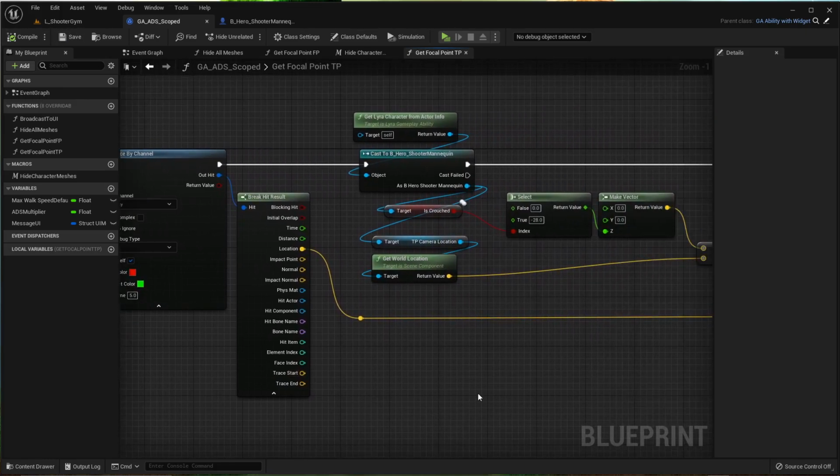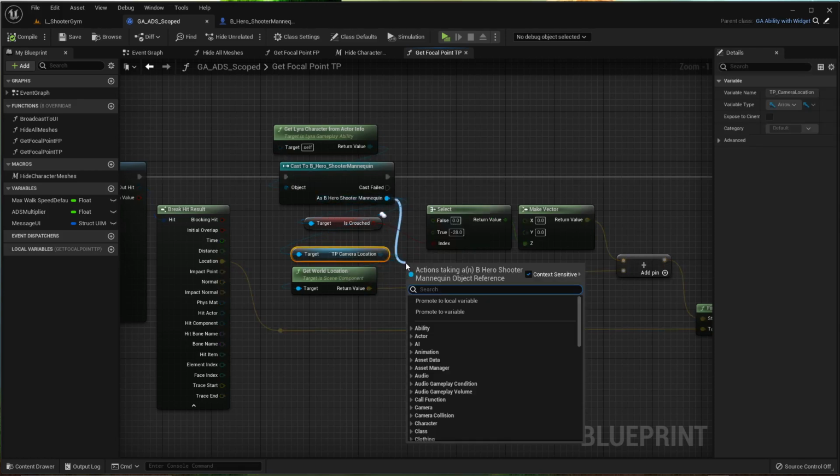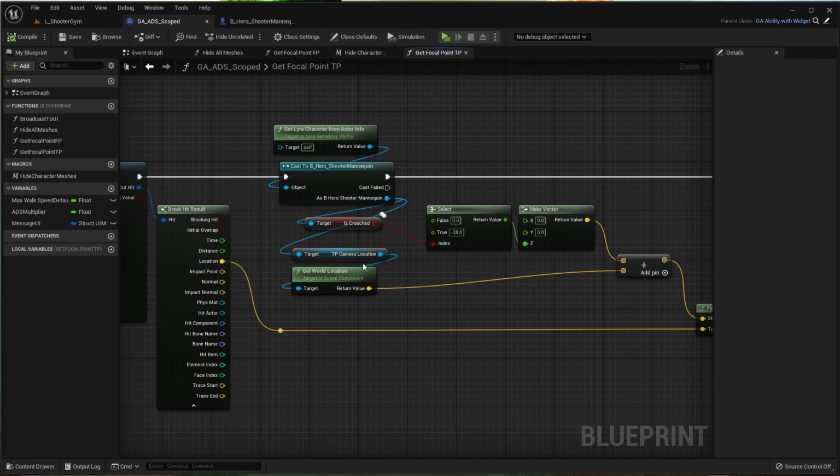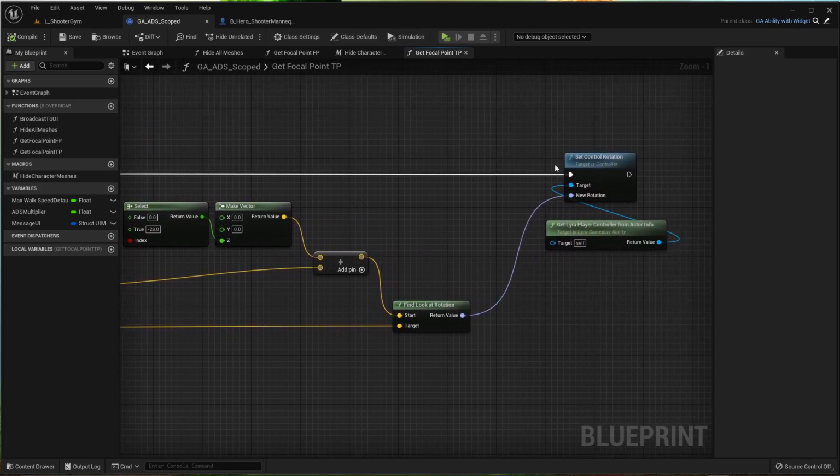You're still going to have trouble because you can't do it really quickly. I'll explain in a minute. And make this part of it look just like this. Right here, we're pulling out that third-person camera location. It's not where it's actually going to be, but it's pretty close. You'll see here in a minute. Oh yeah, just make that -28 for the true and 0 for the false. And just like the other one, set the control rotation with the find look at rotation.